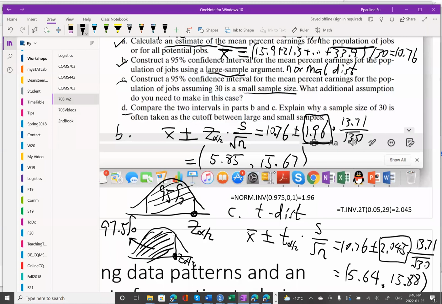So during the test, I may ask you, what is the critical value when given an 87% confidence interval if it is normal distribution? In this example, I gave you 95%. During the test, I will give you 87%. If you know 95%, you should know 87%. You should know any percentage, okay? So just similar questions to what we did in class.